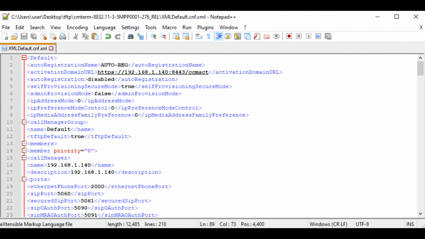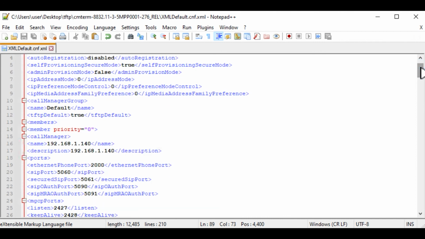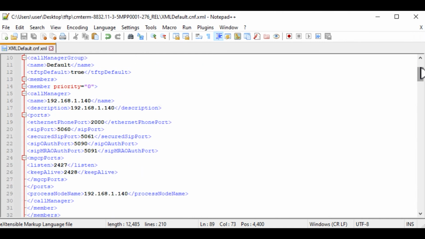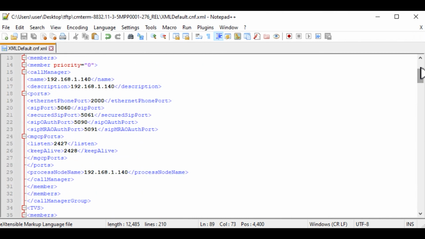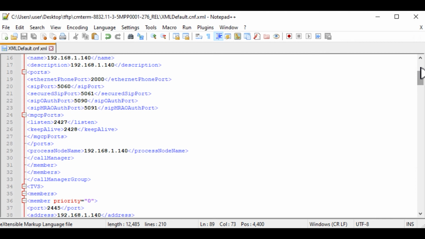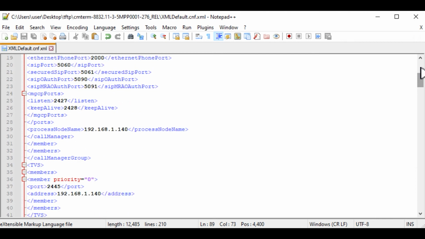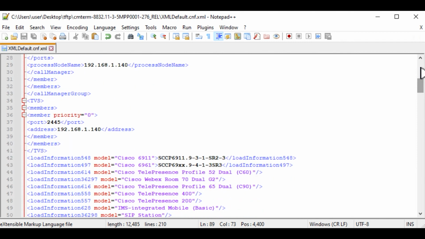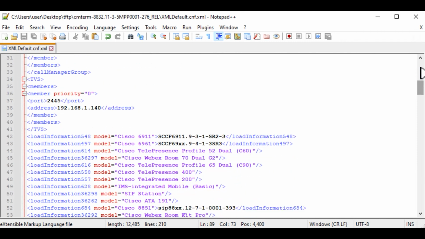So let's now take a look at the XML file, because I mentioned for this procedure we do need the XML file, which is sourced from CUCM, Cisco Unified Communications Manager. So if you don't have access to CUCM and you need to create this from scratch using something like Notepad, I'm going to show the entire contents of the actual XML file, and you can stop the video if you need to create this from scratch. Again, this is sourced from CUCM 14.